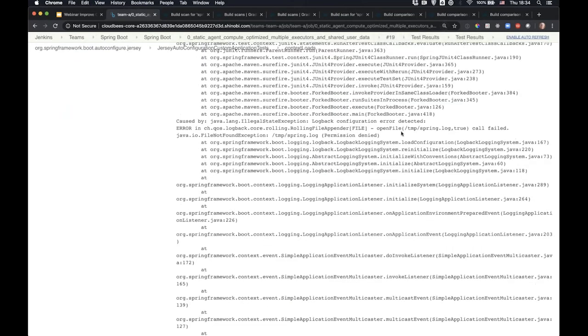You have a file on the file system of the server. Here they are using the tmp Spring log file, which is used by the project. You could imagine that you want to build several branches of Spring Boot, several feature branches. If they are all trying to use the same file at the same moment on the same server, it just fails. And because here we set up several real users on the server, you have a conflict of permission access, and thus you cannot build your project.